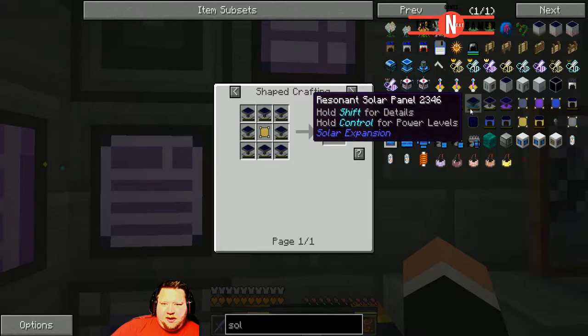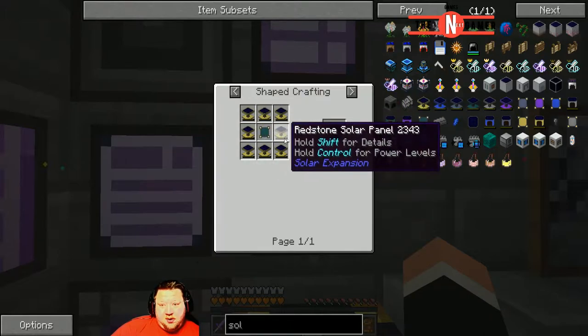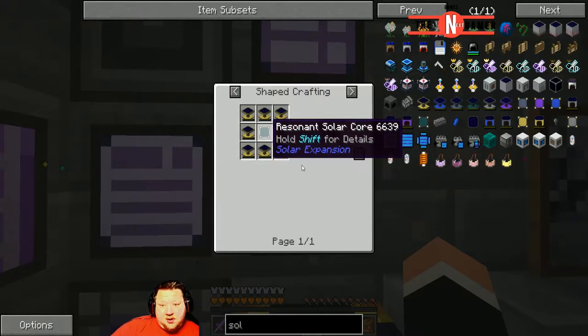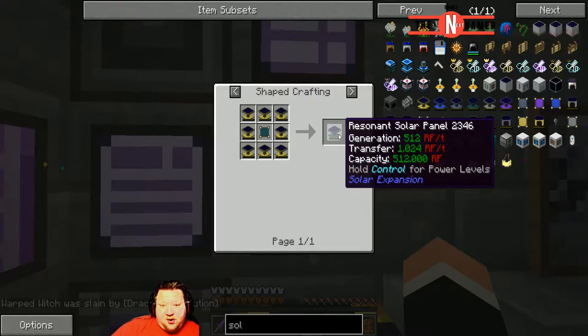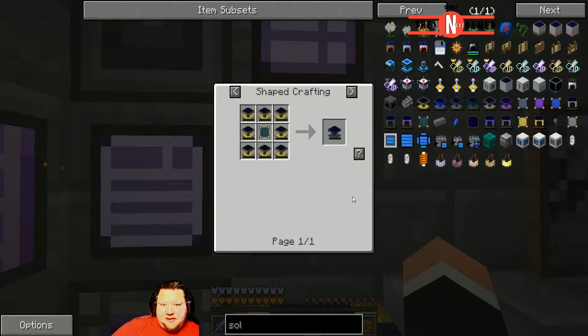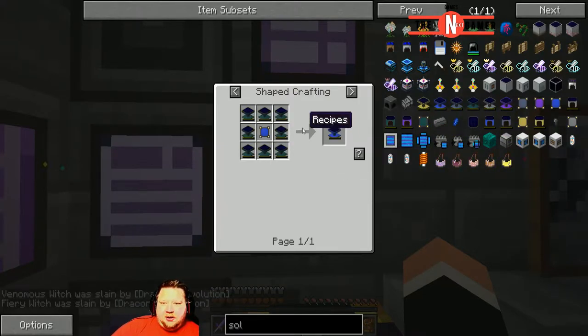Then we need the resonant solar panel, of course. Eight redstone and a resonant solar thingy. Now we are getting somewhere. 512 RF per tick, 1024 per tick out, and 512,000 in capacity. Now we come to some of the really tough ones.